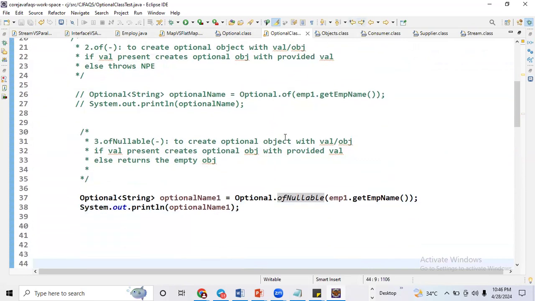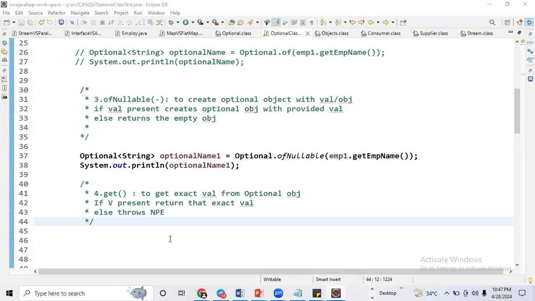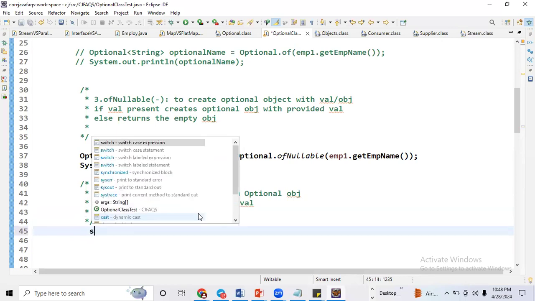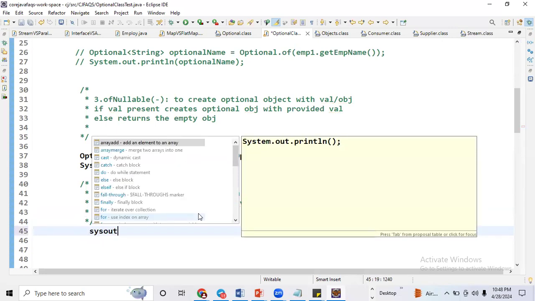Okay. So now our next method is the get method. Let's discuss the get method. The get method is used to get the exact value of the optional object. You set the value into the optional object, and if you want to get that value back, we call the get method.